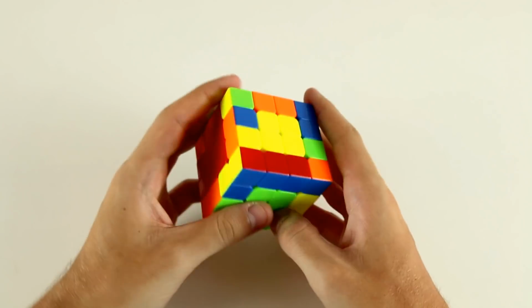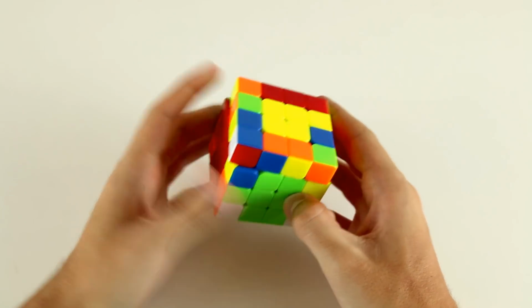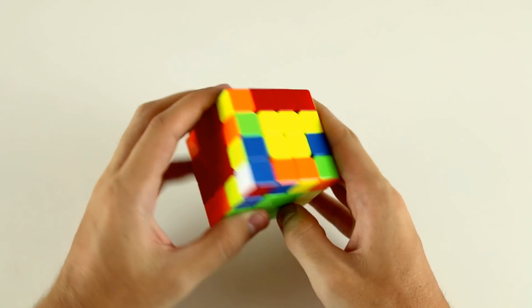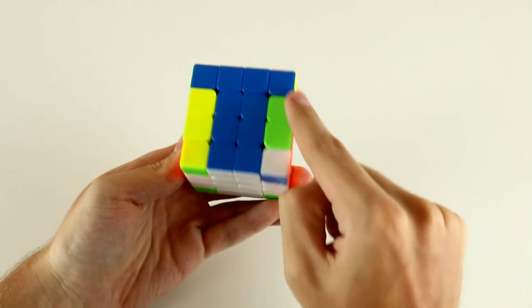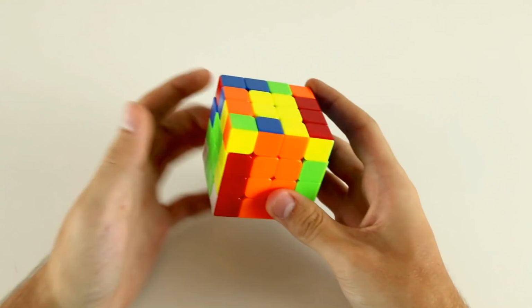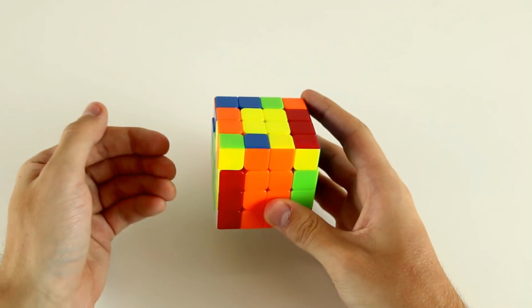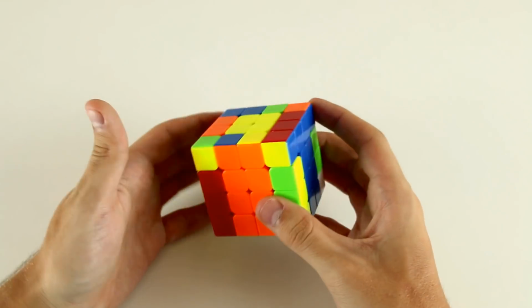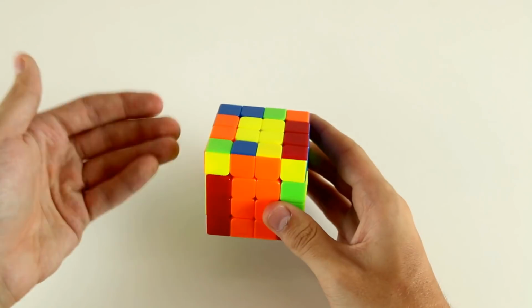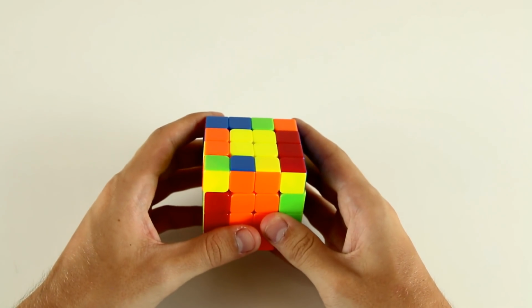And in 4x4, for example, having last 4 edges isn't actually that good of a case, but sometimes, for example, if you were to do this, take this one out whilst you were solving these 3, and you already had a solved edge before you started that edge pairing, then that would leave you with only 3 edge pairs remaining to solve, which is quite a good case. So you basically just be doing 3 and then 3, which is done pretty quickly.